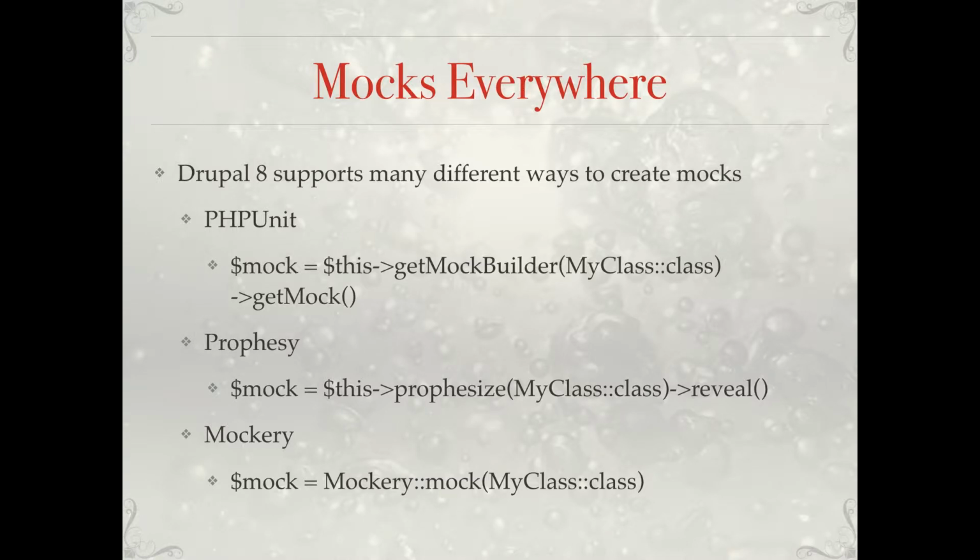There are lots of ways that Drupal 8 supports mocks. Natively through PHPUnit, you can call the getMockBuilder method on a given class, and that will create a mock. You can use the Prophecy library, which is also supported natively in Drupal 8, and you call prophesize. Or you can use Mockery and pull that into your composer.json as a dependency. Or maybe there's another library for creating test doubles that you prefer. You can use that too. Just pull it in as a dependency.